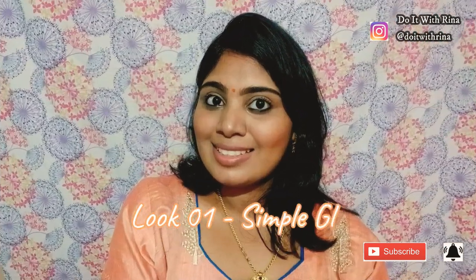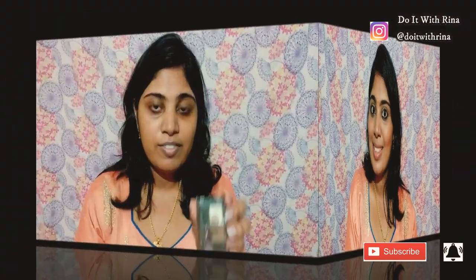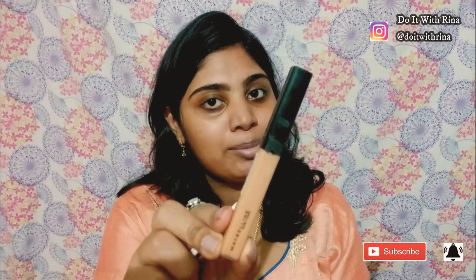I have already moisturized my face and lips, so let's just get on to the makeup look. For brows, I'm using this palette from Wet and Wild — this is the All Time Brow Kit in Ash Brown. I'm going to clean up my brows using the Maybelline Fit Me Concealer in the shade Caramel.